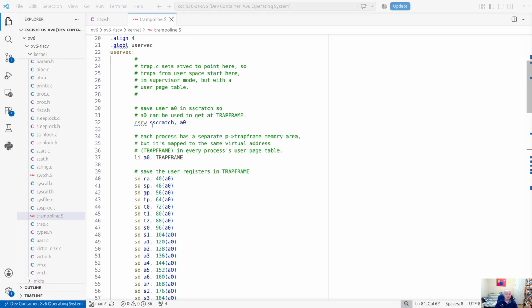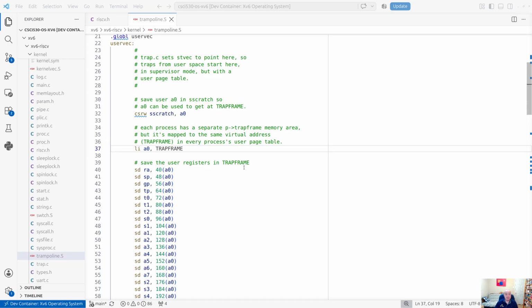So remember, we mentioned the scratch. We need at least one free register in order to do all this, but we don't have one unless we free one up. Don't ask me why, I'm not certain. I guess we can't just use scratch directly, so we do have to free up one of the registers. Whatever value happened to be in A0 that the user program might have been using before it got interrupted or trapped, when we jump to here, we just save that in the scratch register. That's what's happening here.